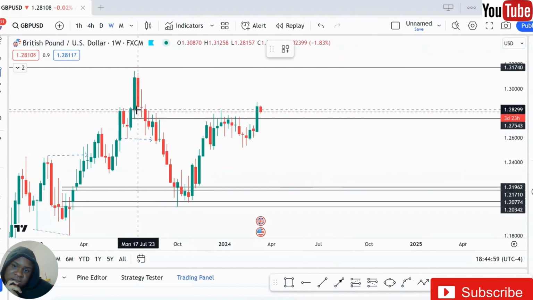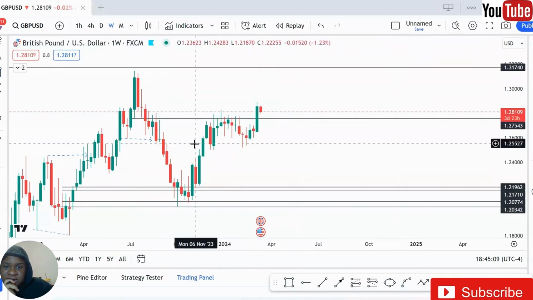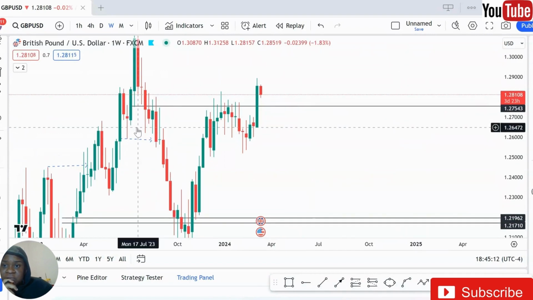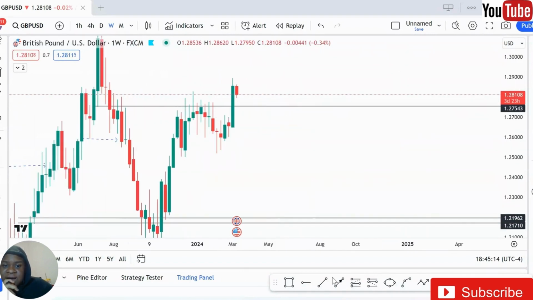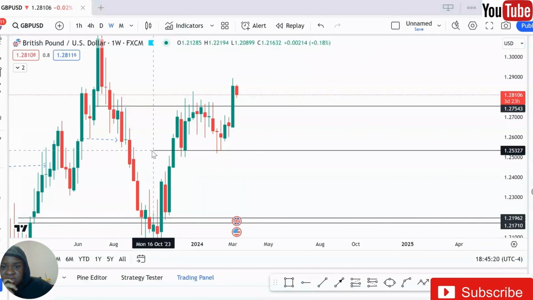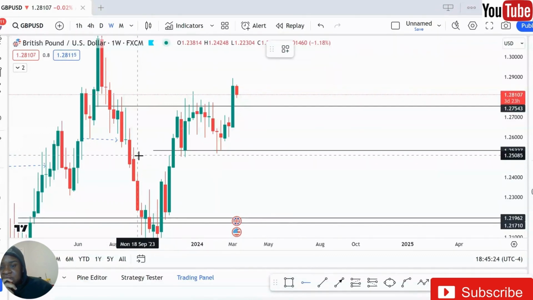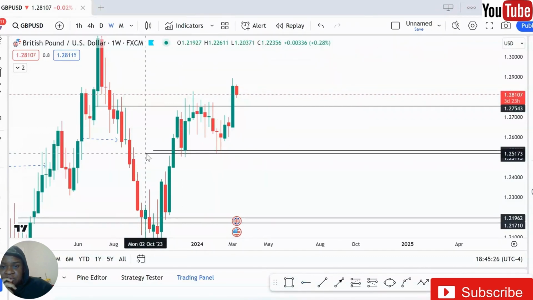Okay, let's see. So I said inversion, implied fair value gap. I'm still learning it very, very well. It's an implied fair value gap around here with markets reacted in. Now, why did I take my buy? When I'm looking at analysis on 1 week, I try to mark every place I see fair value gap. You see fair value gap, I'm very careful around that environment. So I try to put my lines anywhere I see fair value gap, either the discount or the premium zone.